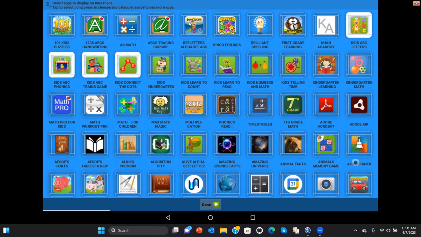And it should be someplace near Kids ABC letters up there where you put it in already. So this is how you load apps and remove apps from Kidspace. Very, very important piece. This is what I've been training these 180 teachers to do: how to set up the tablet based on the, well, we don't call it manual anymore. We refer to it now as the Learnit toolkit.